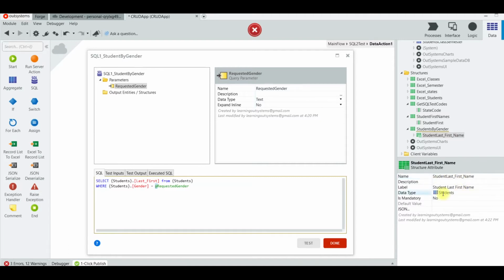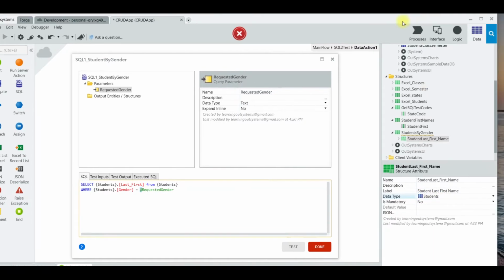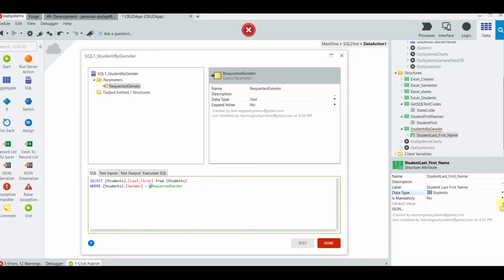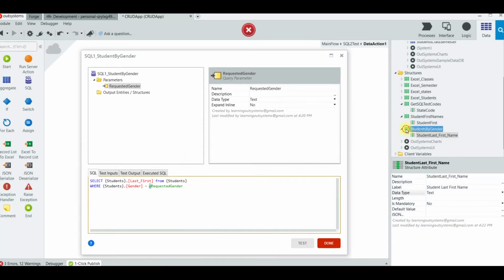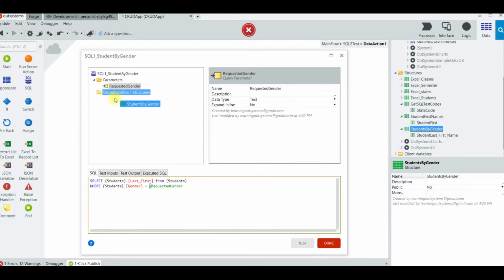Okay, and we don't want it to be that kind of data type. We actually just want it to be text. So we select text. Now we test. I created it, but I didn't assign it. So I need to drag that here, put it right there.